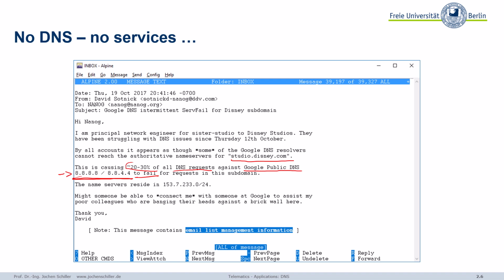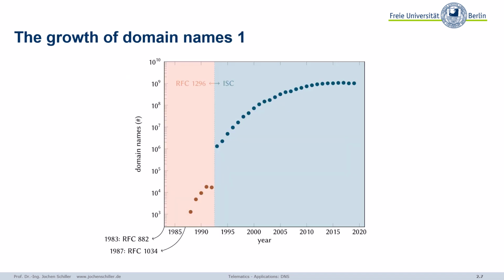Okay, so pretty important, such a phone book. So looking back, when did it all start? This graph shows you on the y-axis, be aware, logarithmic scale, the number of domain names, on the x-axis time. So it all started in the early 80s, with the first RFCs coming out, and then the first domain names showing up. And it's interesting to see over time things like the .com boom, where you really have an exponential increase. This looks linear, no, it's exponential because we have this logarithmic scale. So this was our .com boom.